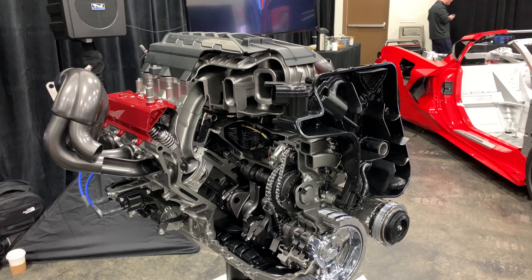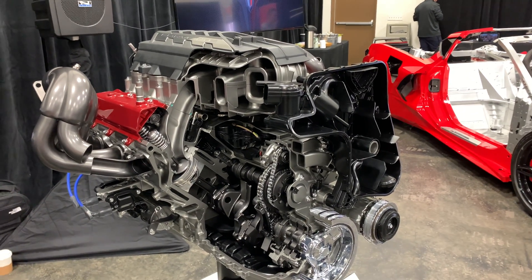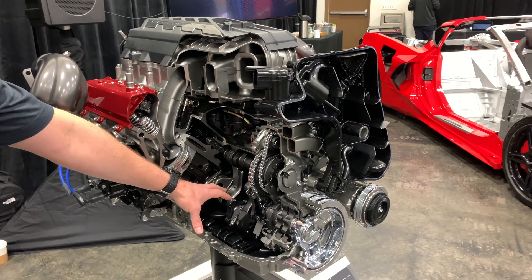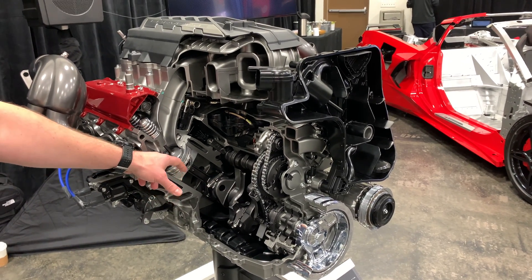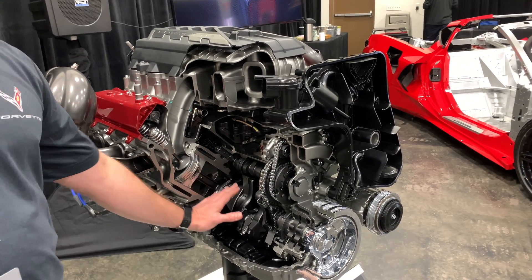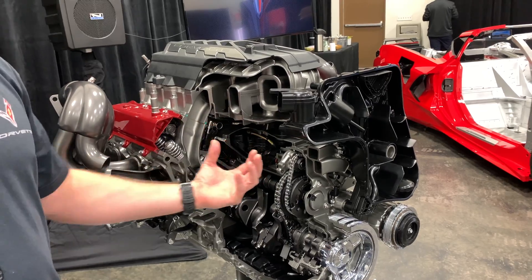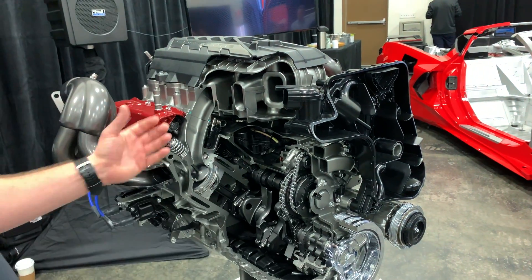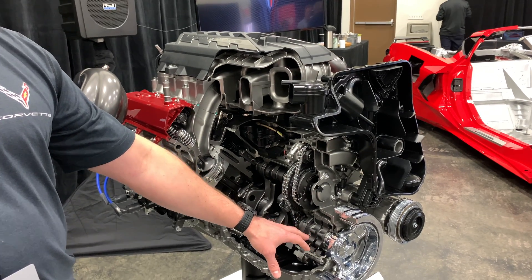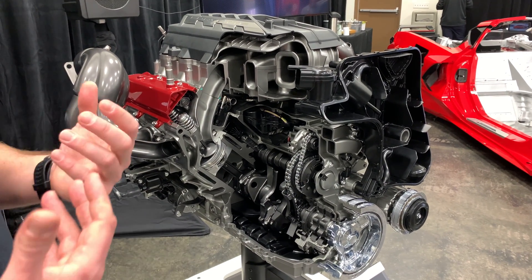In terms of blow-by, the scavenging pumps help, but we also do rigorous testing. Blow-by is a huge factor for ventilation — if you don't control the rings and you get extra combustion gas into the crankcase, you get high crankcase pressure. In a 6.2-liter engine, you have 6.2 liters of air above the piston and 6.2 liters moving below it. If you have a lot of blow-by, you get higher pressure and parasitic loss from moving that air around within the block. With superior ring control, controlling blow-by, and the scavenge system to harvest those gases, the engine responds very well — giving it more of a free state to spin.